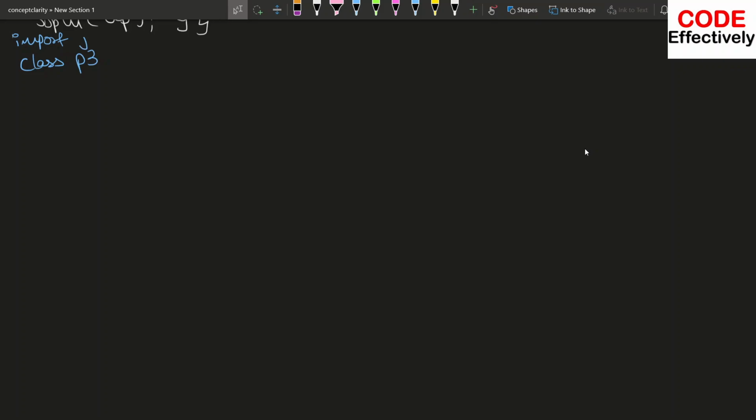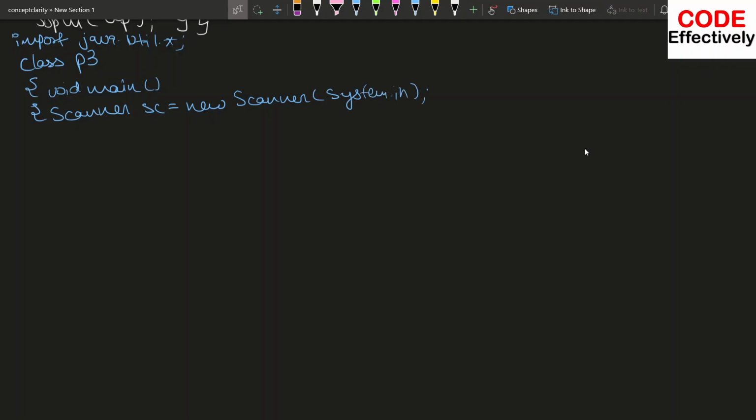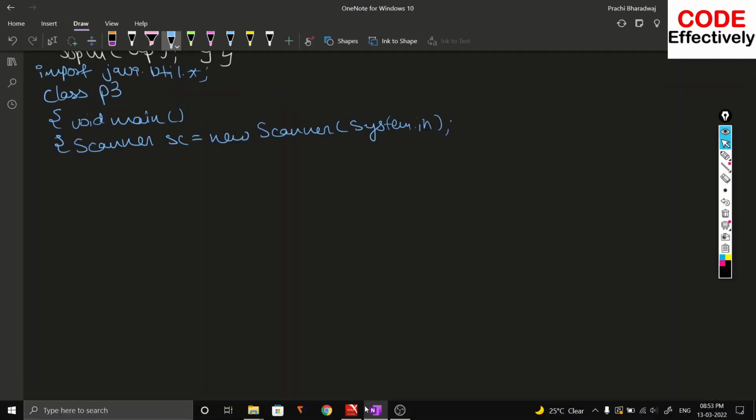So it will be import java.util.*. Again you need a void main because void main is a must, and then you need a Scanner object to be created in order to take this input. New Scanner, and it will be System.in. Okay, so now let me just check, what is the array?